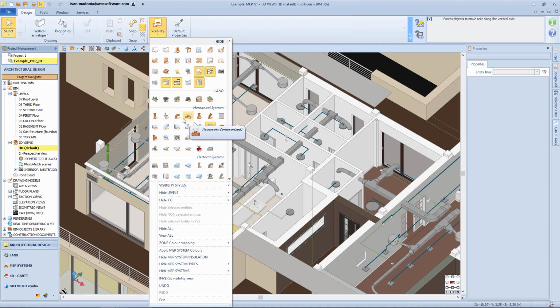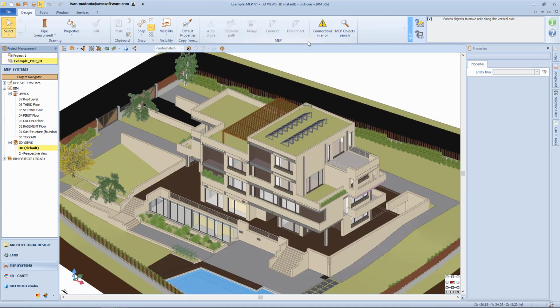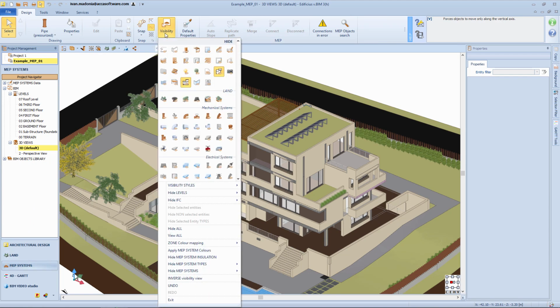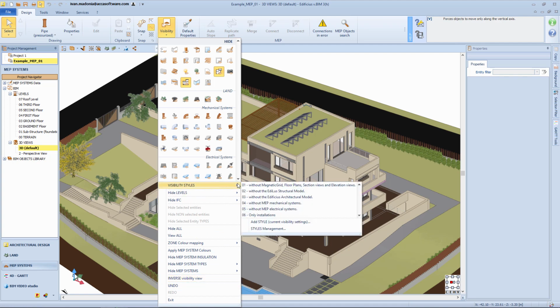For each group, architectural, terrain, systems, if you select one or more icons, the entities of the corresponding type will be hidden from the visualization on the drawing, only by disabling, then clicking again on the same icon. They will be displayed again. Again, in the visibility section there are various fields that refer to different options for managing visibility on the drawing. From the Visibility Styles field, a list of visualization styles is available, each one explained with a title and a description, indicating the action it will perform.